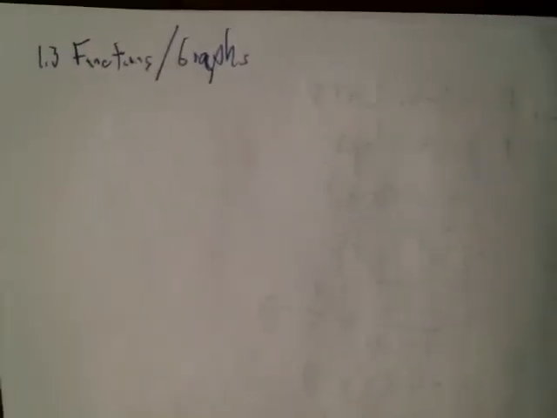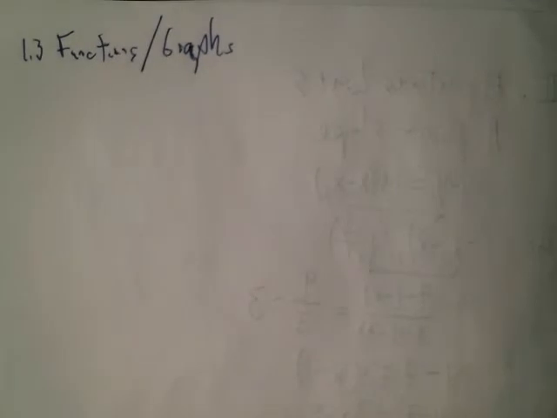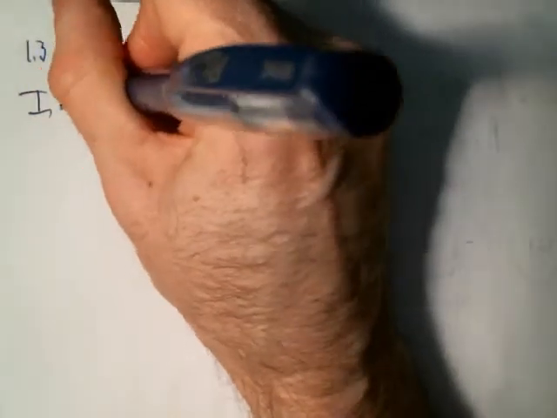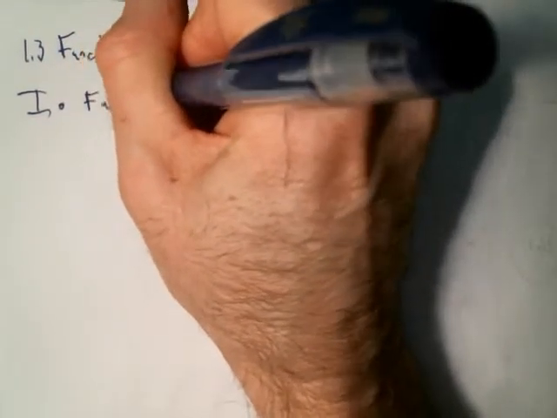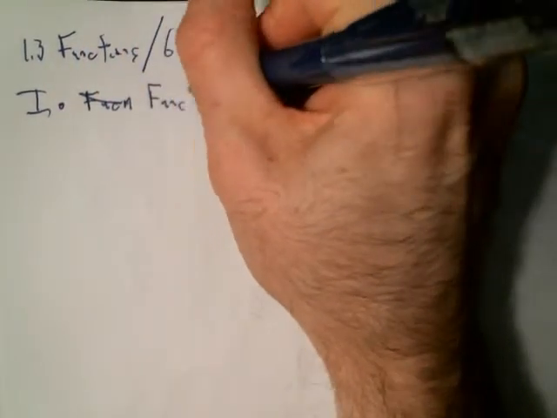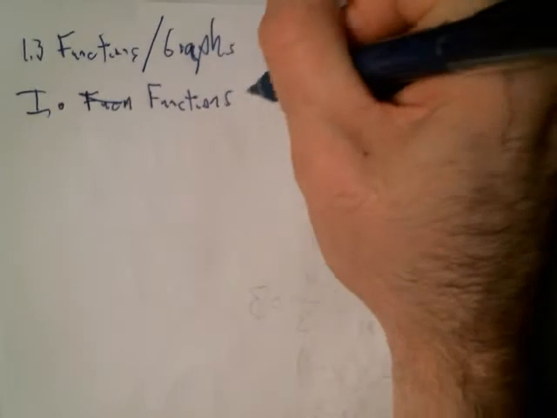So I've sort of loosely been talking about functions versus relations. We want to make that a bit more in depth, rigorous, I guess. So section 1, functions and functional notation.